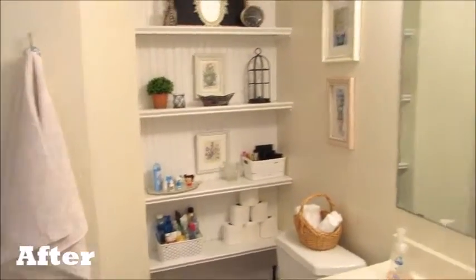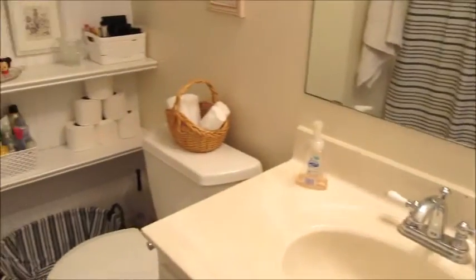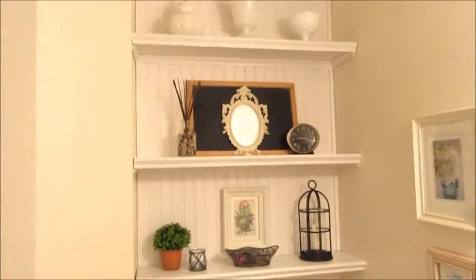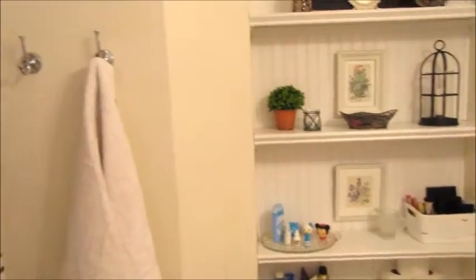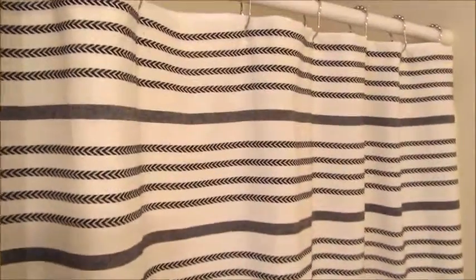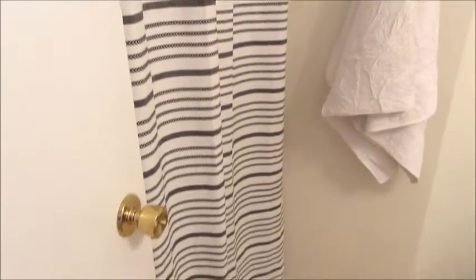So this is what the room is looking like right now. Off to the right we've got the mirror and the vanity, then the stool, and in the corner I have some shelves that I built in probably five years ago. Next to that we've got some hooks and then into the shower. This is the new shower curtain — I absolutely love it. It's got a faded stripe and a stitch stripe. I think it's very classic looking and pretty.